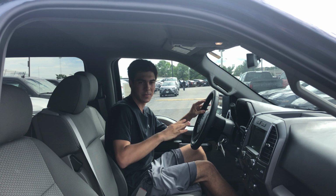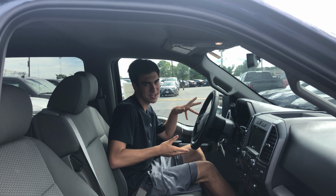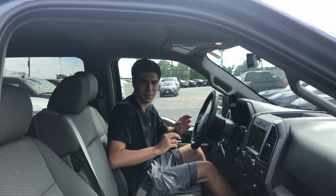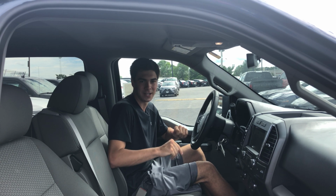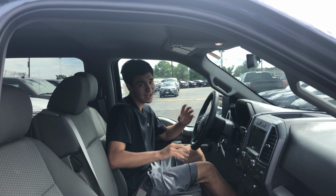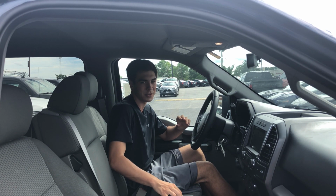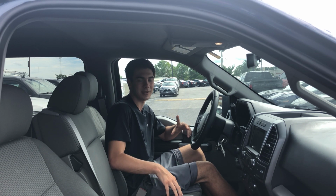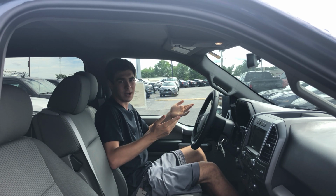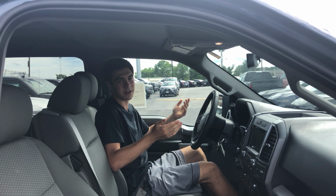All right, so now let's talk a bit about materials. As I just mentioned, this truck comes out to an MSRP of around $55,000. At that price point, I would expect some leather. These seats right here being made of this cloth, I'm not a fan. That's something I would expect to find in a base level truck, not in a $55,000 mid-trim Lariat. So let's talk about the seats a bit. Comfort, they're okay for cloth seats. These are good for cloth seats.